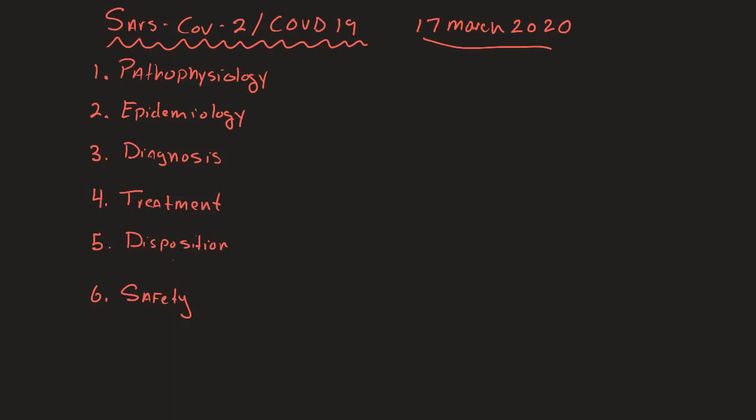So what I thought I'd do is a several-part series of videos talking about what we currently know about the SARS-CoV-2 virus and the COVID-19 situation. I'll start by talking about the basic pathophysiology of the SARS-CoV-2 virus and the disease manifested from that, known as COVID-19. I will talk a little bit about the epidemiology, and I will focus on how we can understand some of the unique terms that are thrown around, such as the R0 term, the case fatality rate, the incubation period, and so on and so forth.